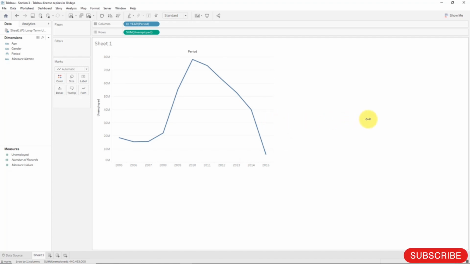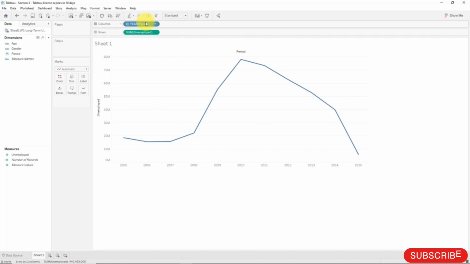it's summed it up, and it's put period into columns, and it's taken the year of the period. So what's going on here is there's some aggregation, and we'll talk about aggregation more in the next tutorial, but it kind of makes sense already. What is happening is Tableau is taking all of the data that it can see, say for 2007, and summing up all of the values in all of the rows that have 2007 in them, irrespective of month, of gender, of age, and coming up with one single value for 2007. Then the same thing for 2008, 2009, and so on.